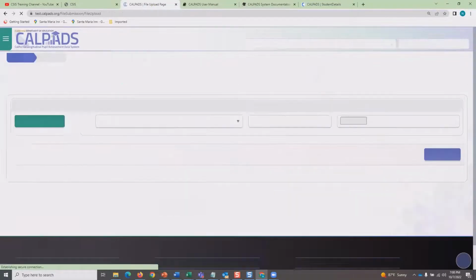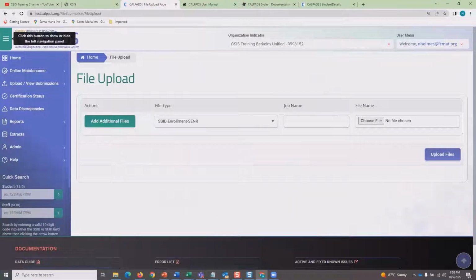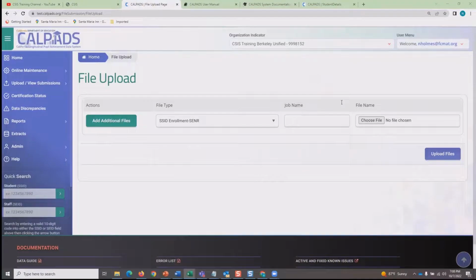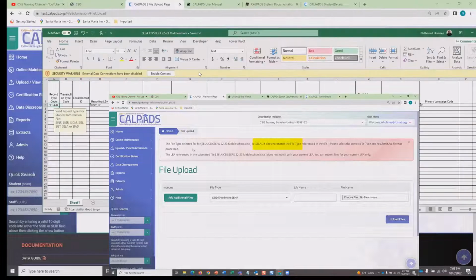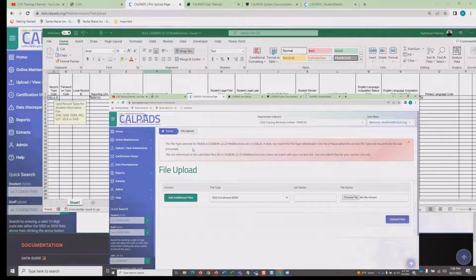And while we do that, I did want to remind you, remember we selected the CELA file, the Student English Language Acquisition, and we got that upload fail message. It was the wrong file type. So I'll drag this in front of you and I'll show you what the problem is.